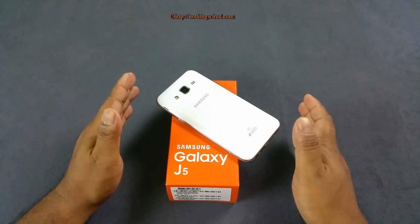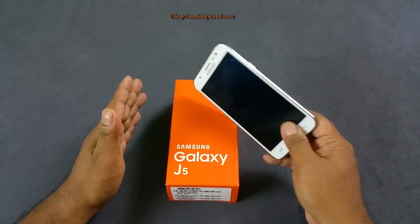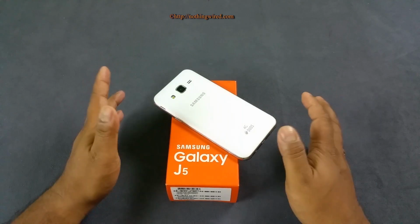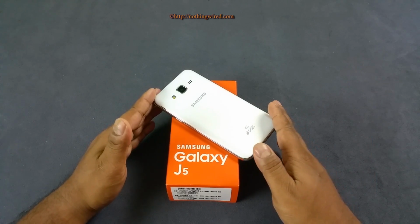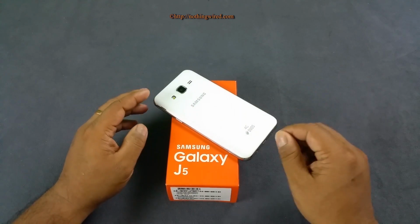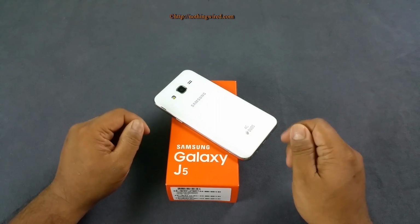So at 12K, I think it's a very good device, mind you. Plus you have the Samsung brand name to go with it, so your after sale service and all those things are not going to be of any problem. You do not need to wait for a flash sale once in a month to be able to buy this. You'll get this everywhere, and it almost does everything just about decent, or more than decent. It does not do almost anything rather badly, so there is no deal breaker in it.